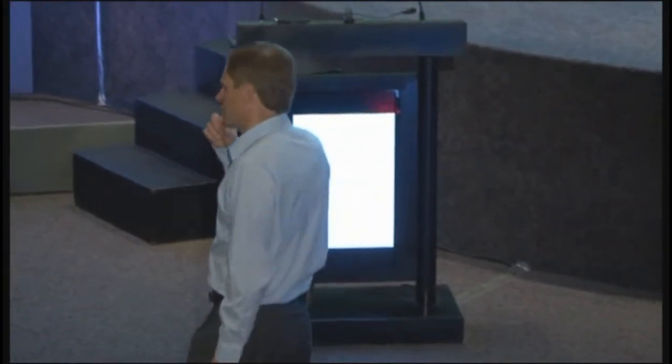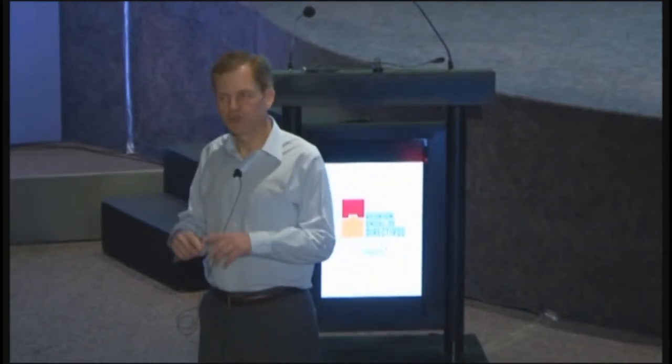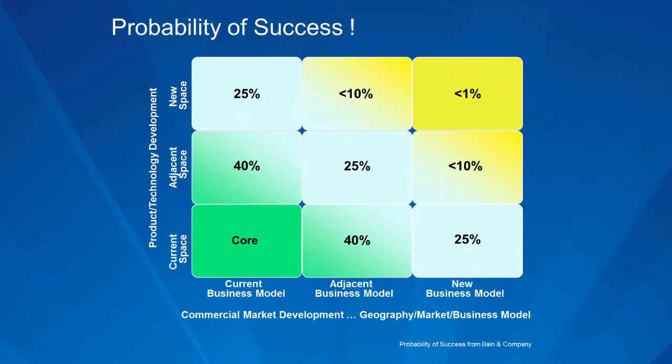All right, so now just two charts to help you think about when you do strategy. Strategies and decisions are hardly ever 100% successful. This is an interesting chart in this way. If you do the spider chart and you define the core of the business, there's a lot of data that says that if you do something in your core business, you can be very successful. But once you start moving outside of the core, your probability of success drops. And if you move just a little bit out of the core, the probability of success drops to around 40%. If you start changing more than one thing at a time, the probability of success plummets.